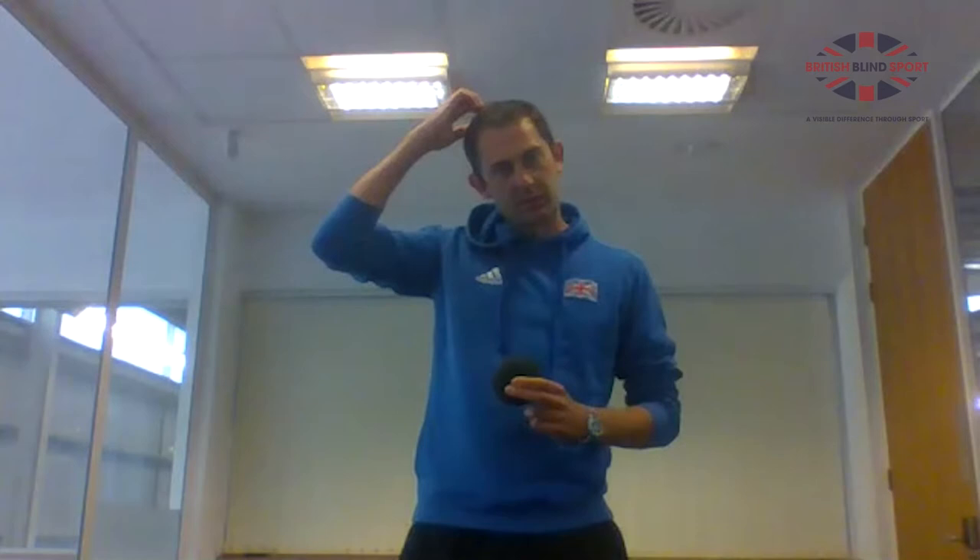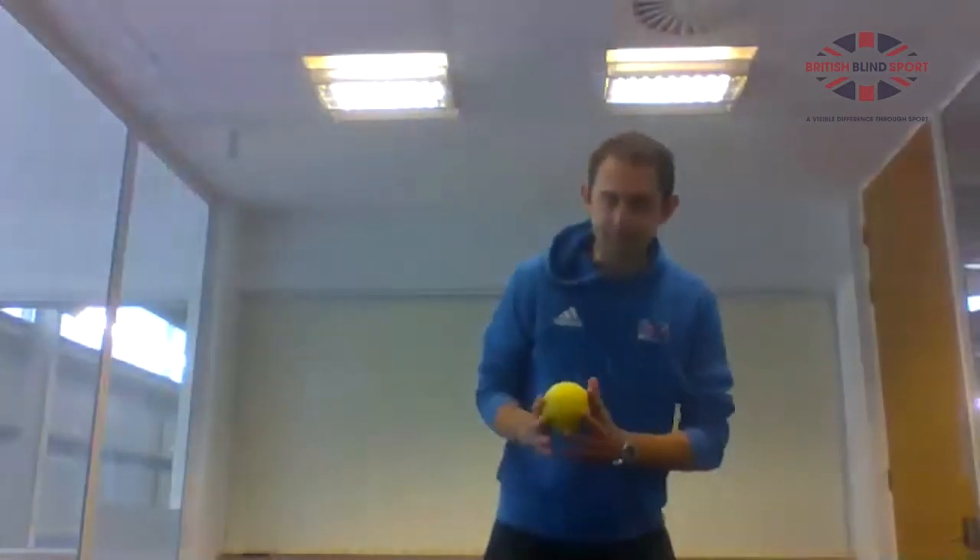Hopefully some of you will have a sound ball — maybe a jangle ball from events with us. Take your ball and facing towards 12, just drop the ball and let it bounce as many times as you want before you try to catch it. When you're trying to catch it, make sure you're bending your knees, not your back, to help avoid injury. Allow as many bounces as you want, and as you find it easy, try to move as well.